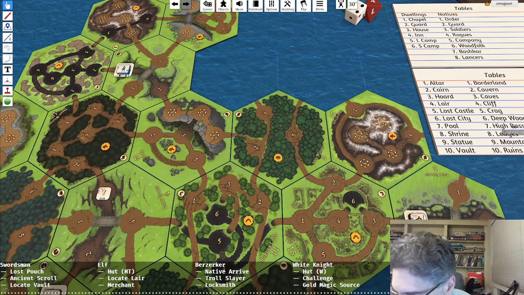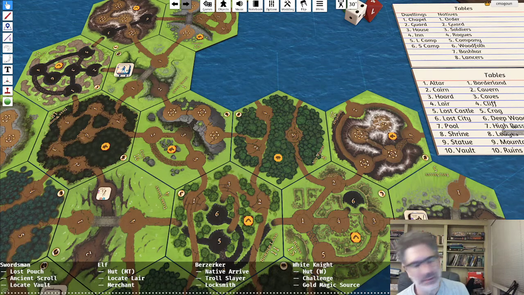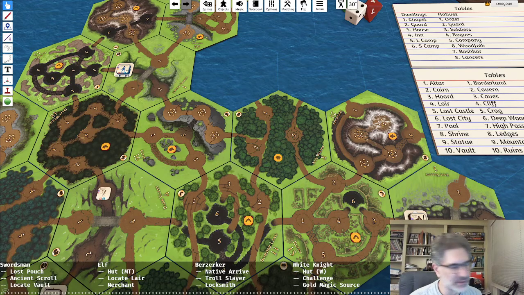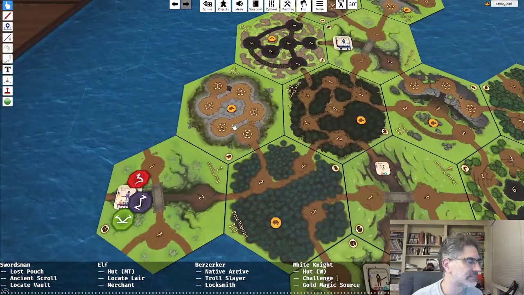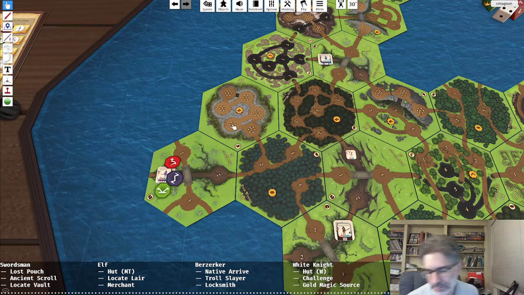So let's real quick ascertain. I think for the swordsman, the only one that I would absolutely ditch, oh, excuse me, I am 11 minutes in. I would possibly ditch Locate the Vault, and I would possibly ditch Ancient Scrolls, just offhand. Swordsman is friendly with the rogues and the company and doesn't like the patrol.